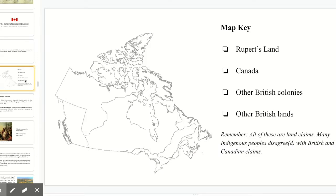Let's take a look at what British North America looks like in 1867. I'm going to label some of it in red, and I'm going to label that as Canada. So I'm just going to put that in the map key here. And Canada included at that time what's now Ontario down here, plus Quebec, plus New Brunswick, plus Nova Scotia. Didn't include PEI. PEI didn't join at first. And then around this northern part of Quebec. And so this part I've outlined in red is the part of British North America that was the own independent country of Canada.